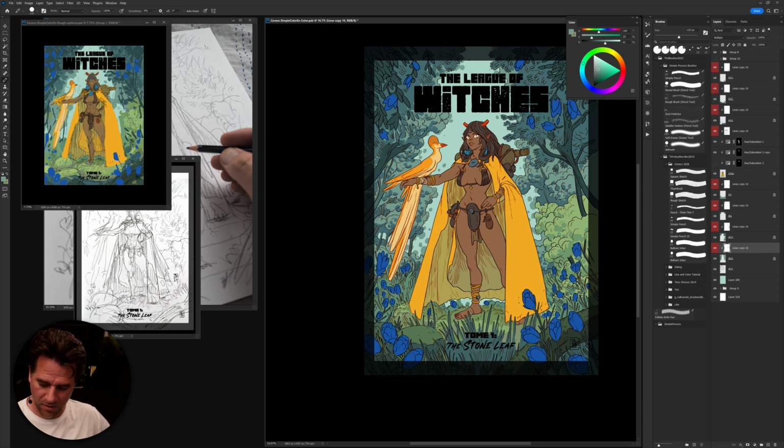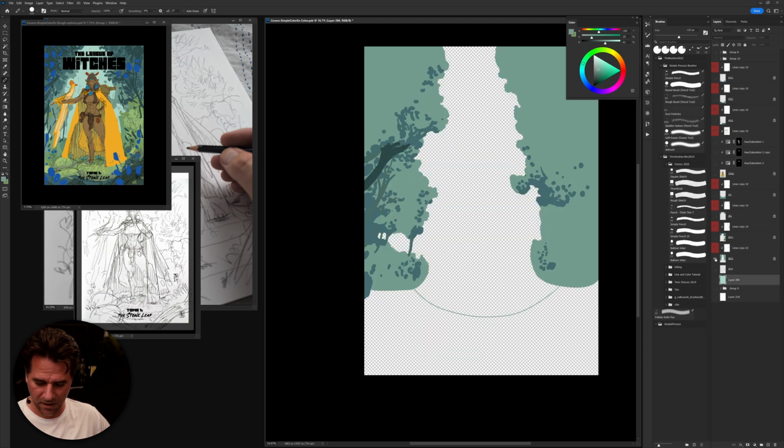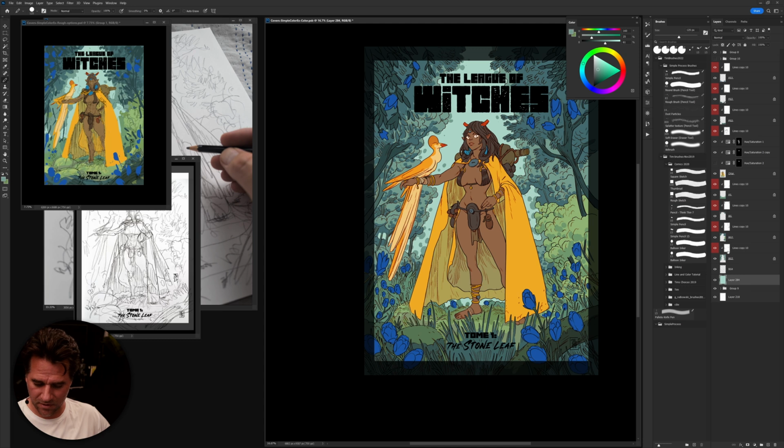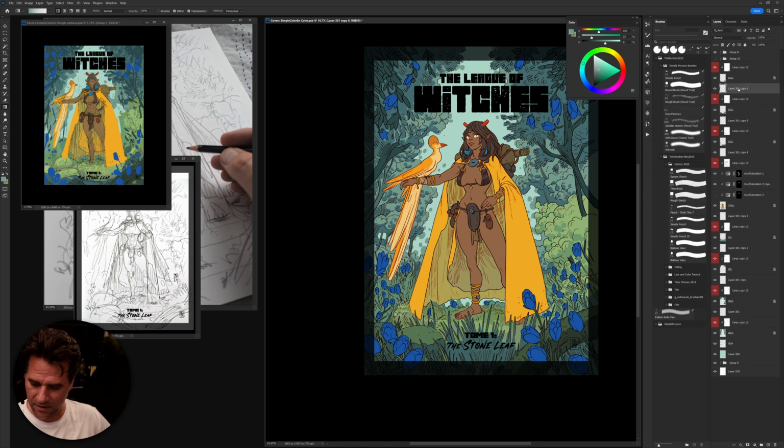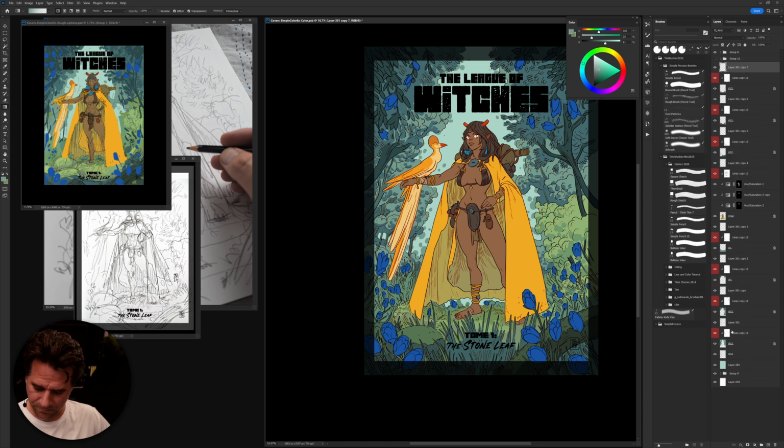Now, I'm going to treat what I just did, the background. So I've got this background, I've got these blobs I put in, and I've got this stuff here, which is the first layer of the background. I'm going to make a new layer in between. And let's just make some layers in between everything, because this will allow me to quickly add some atmosphere.